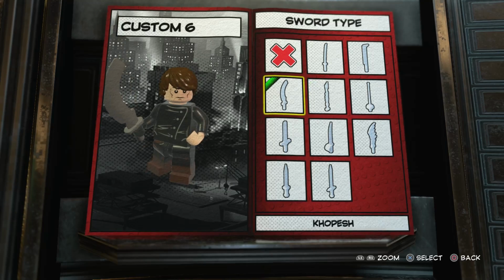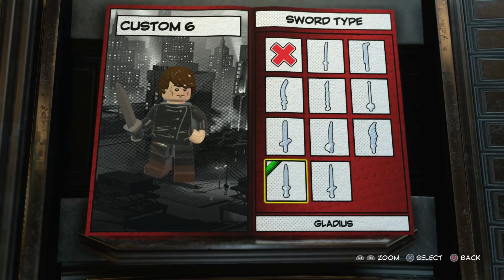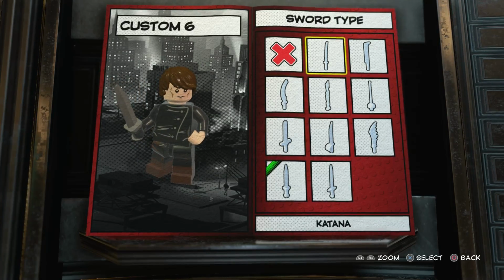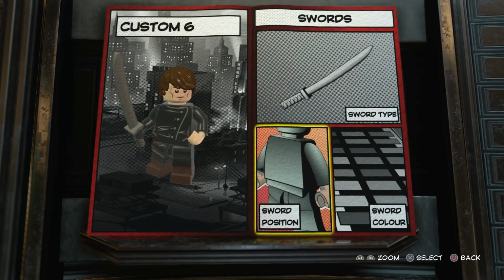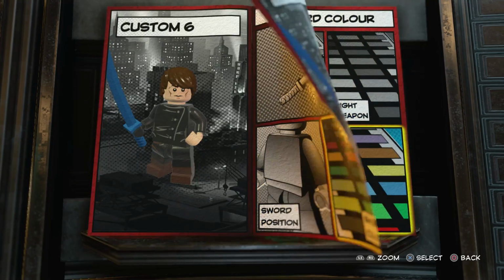That just looks weird. I gave him a katana the first time, but I'm just looking to see if there's anything better. I think that's too small for a lightsaber, so I'll just go with that. Yeah, it's not the best, of course, but you gotta make do with what you have.